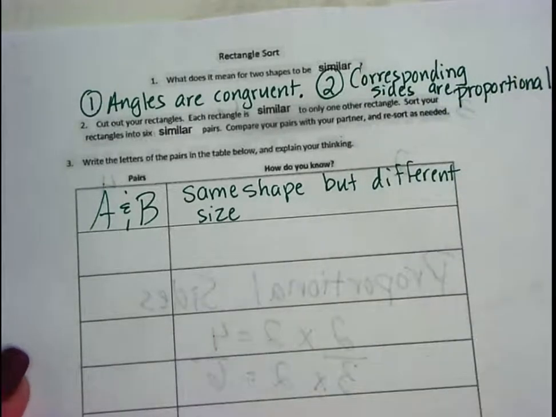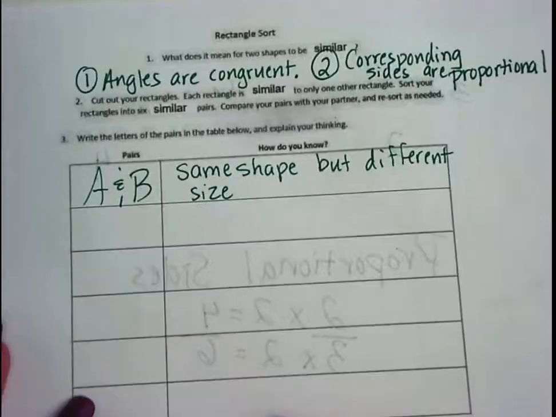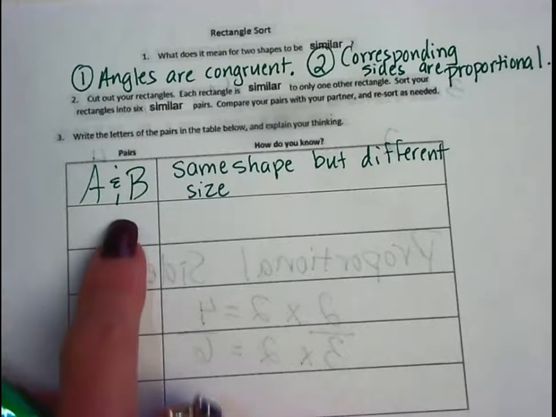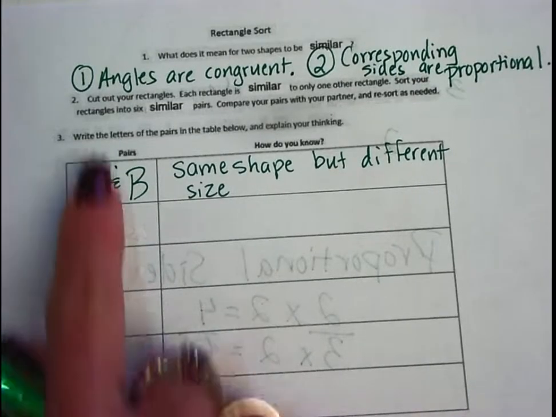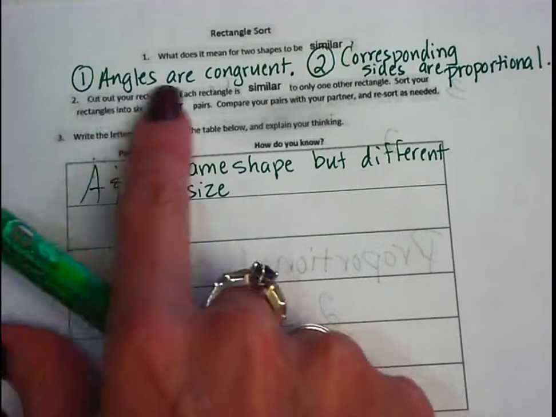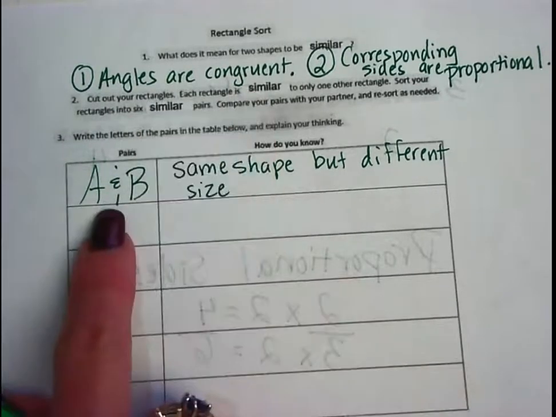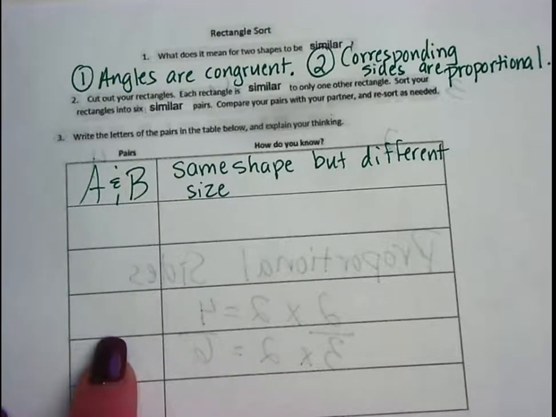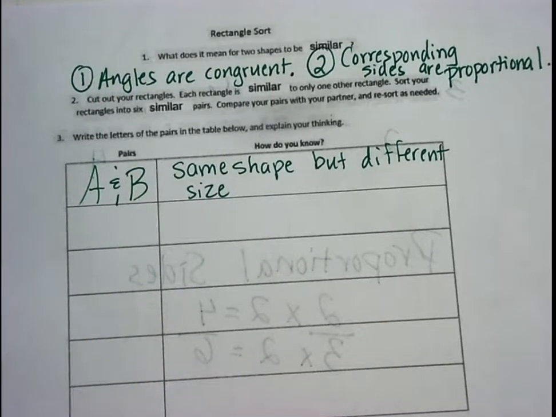All right, so what I would like you guys to do is I want you to go through now, and those of you that are listening will have to see me for the shapes later, but we'll go over it. The class is going to go ahead and make some more matches. Now that we know the correct definition for similar shapes, we're going to go back and see if we can come up with some other pairs using this definition. Desiree, can I get you to pause the video, please?